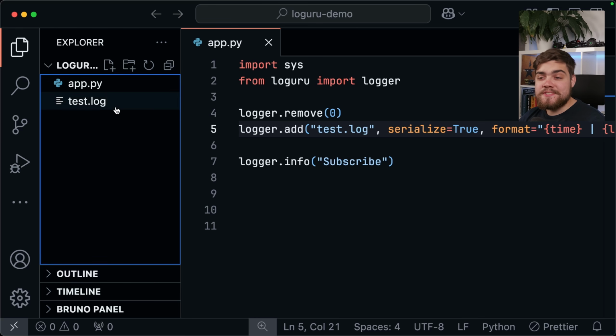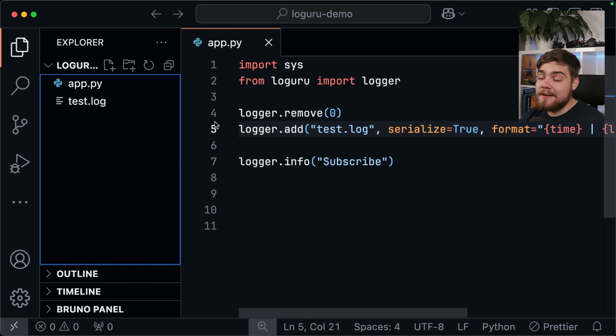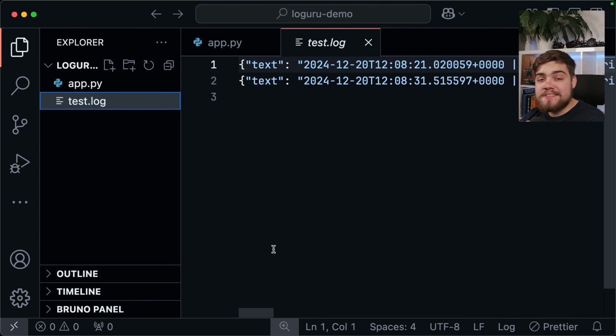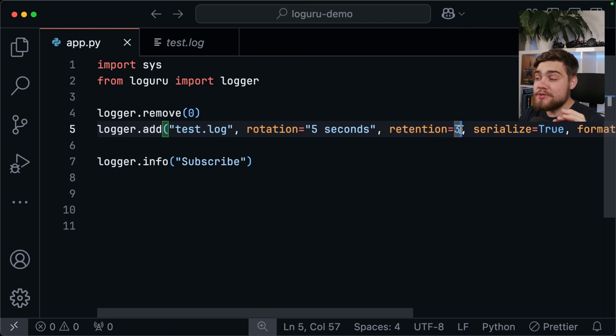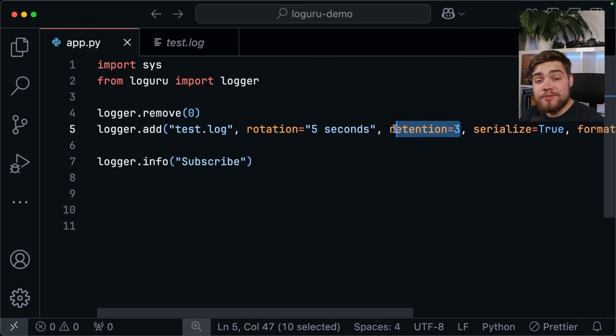So back in our files, you can see that it created the test.log file that I set up here, and if we go inside of that, you can now see we have my log messages being sent to the file instead. When you use a file sink, you're even able to configure things like the retention and the rotation of those files, and you can even do things like compression of the log file itself. I'll leave a link to a blog post we have in the description down below that's going to go through a load more custom configuration that you can do.